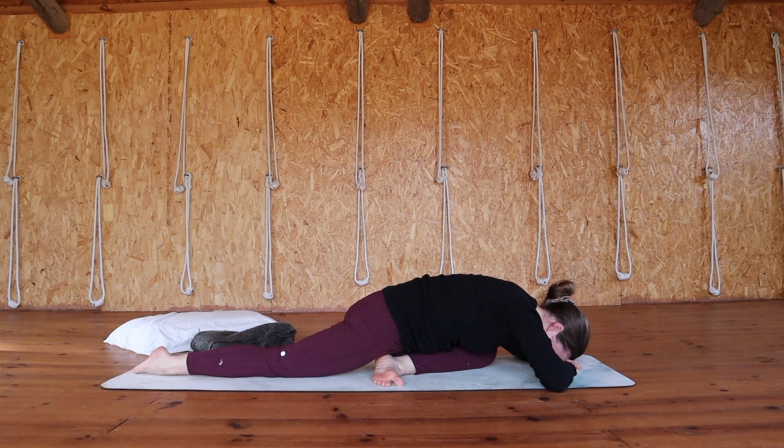Saying hello to all of the sensations that this side of the pose brings. Connect to your breath. Quieten your thoughts as best you can. Commit to the silence and stillness of this pose for the next 3 minutes.